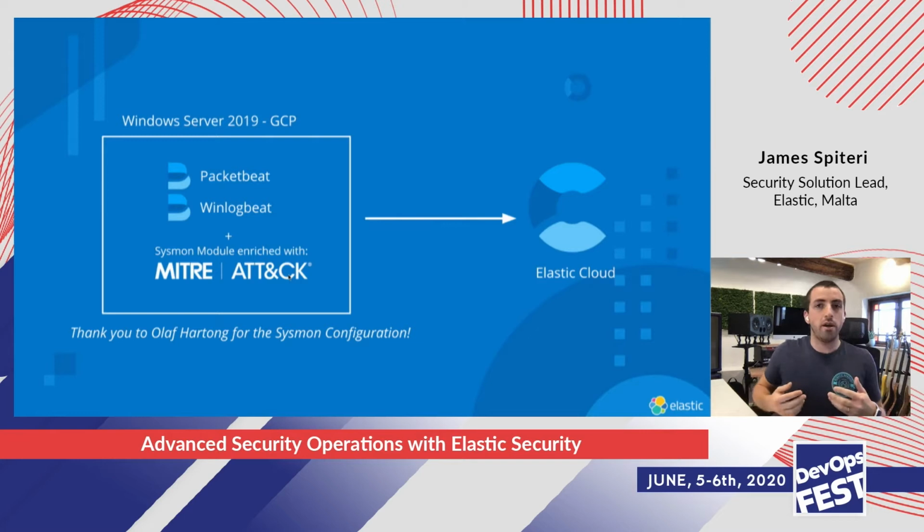MITRE ATT&CK is an attack taxonomy, as we like to say. It really helps you categorize what's going on into tactics and techniques. So as someone doing a hunt or an investigation, it really helps you narrow down what might be happening on my system. And you'll see this theme Elastic Stack wide. We're very focused on MITRE. Again, it's an open framework, which is fantastic, so everyone can use it. And it's been adopted all over the industry and community. That's a bit of background into the environment we're going to be using.